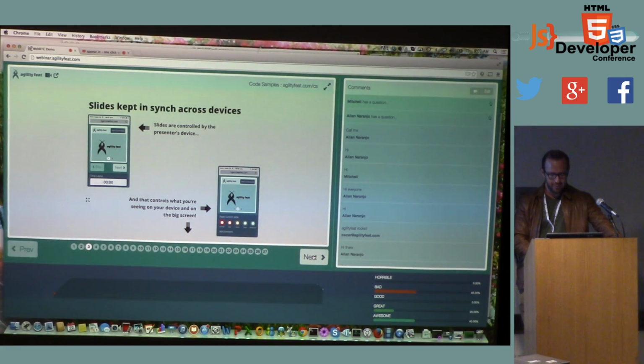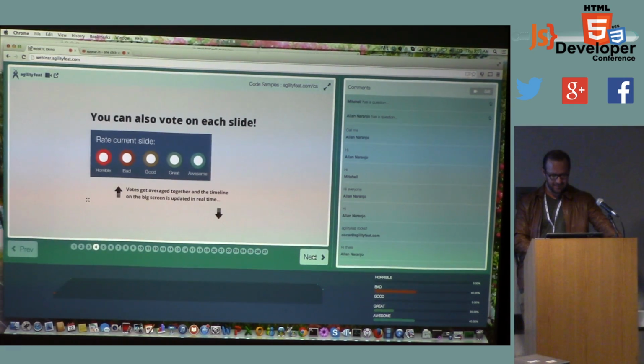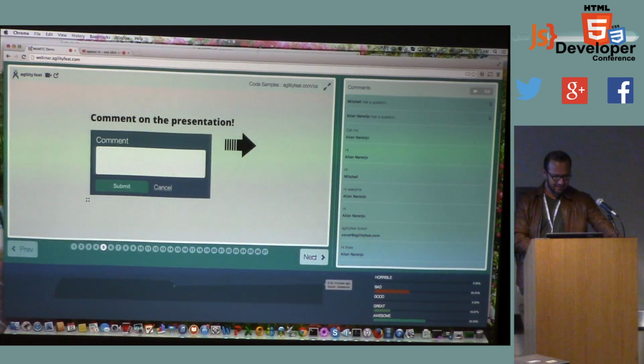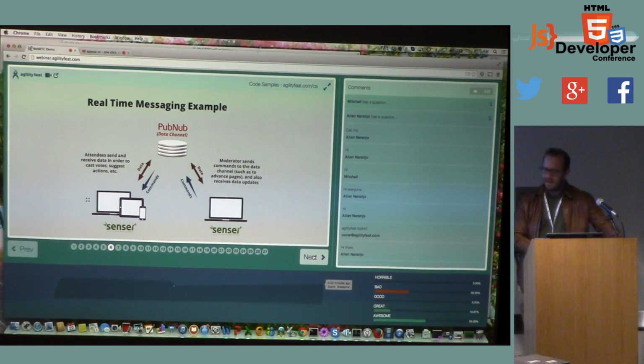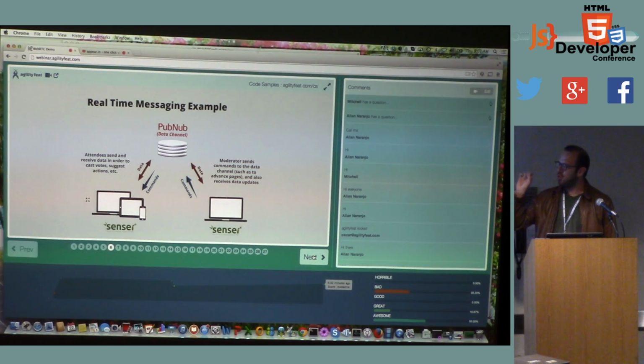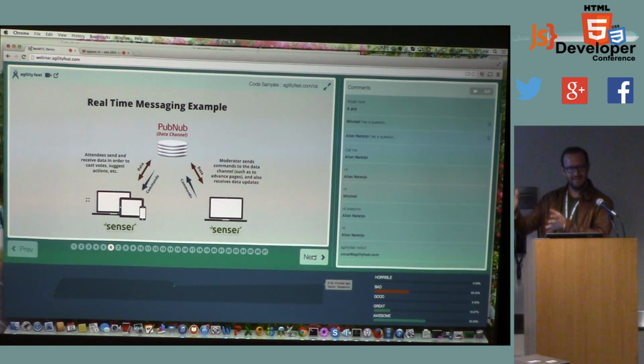How can we do this? See, here you are the rating process and the comment process. We are able to do this so far because we are using PubNub. PubNub is a real-time messaging system that is centralized.